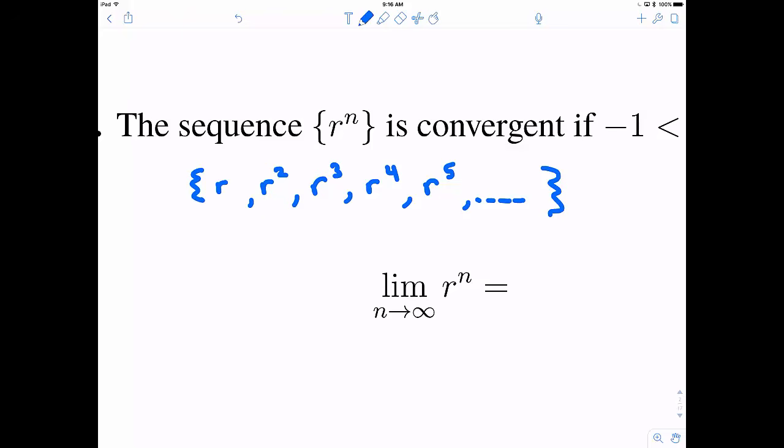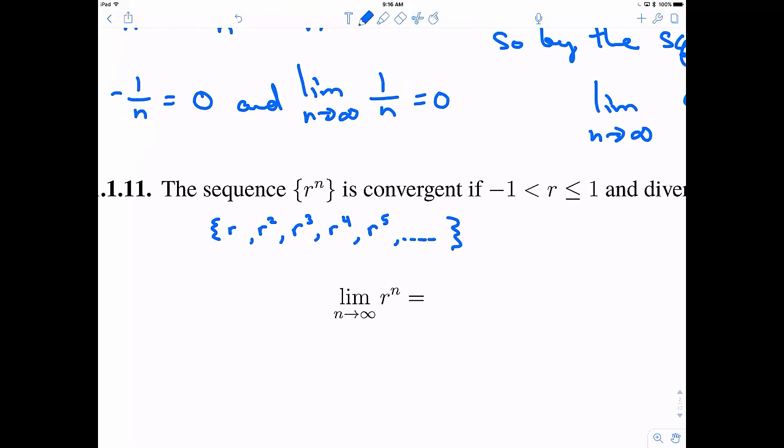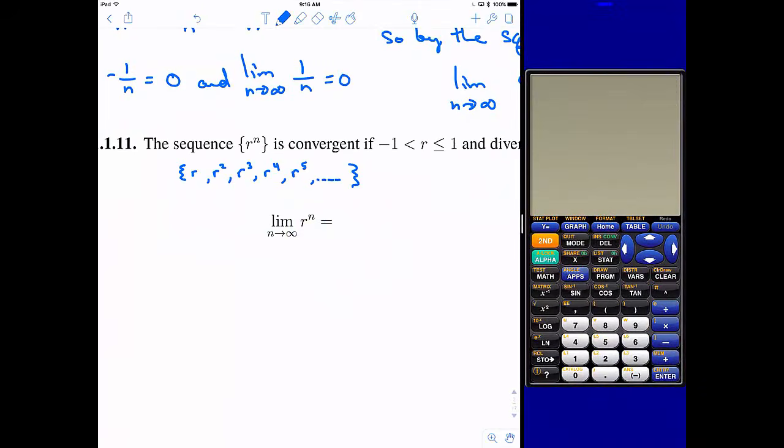And so the question becomes, when will this actually approach some finite real number, right? And the claim is, if r is between -1 and +1, this will actually head towards something. So why don't we pull out our calculator really quick. And let me clear the screen here. We'll choose a random number between -1 and 1. I guess 0.73 I'll choose. And let's see what happens when we start raising this to larger and larger powers. The claim is that it should actually approach some finite real number.